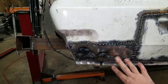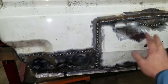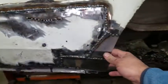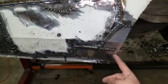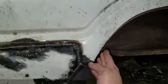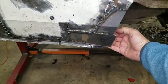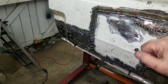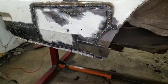So now I can come in here and grind this smooth. I had to straighten this panel out, and add the new crease back in here. This is all brand new metal because this was all totally rusted away, but I still need to go in here, draw this line, cut this curve down, and then weld a lip on the front side of this. But this is all nice and strong, good metal now. So that's looking good.